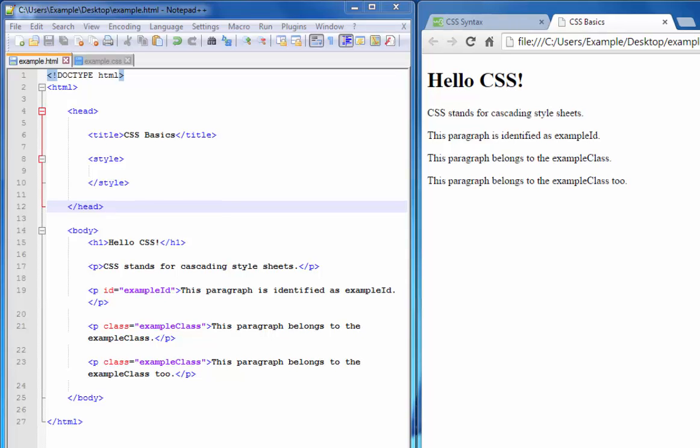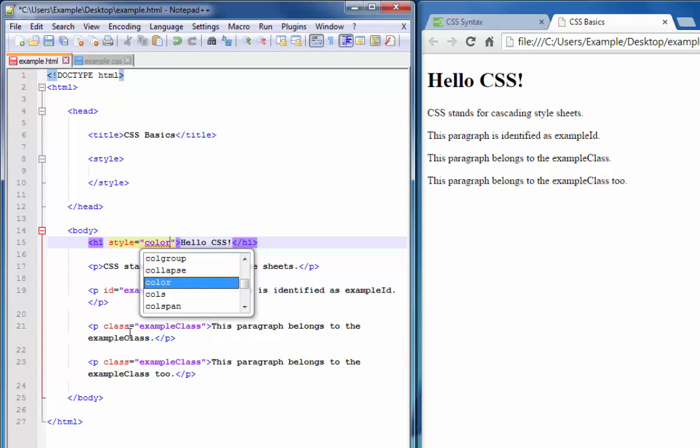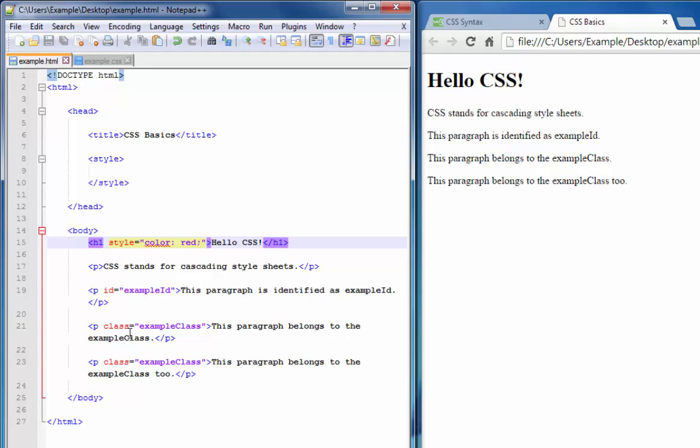Well, CSS has to be applied to a web page, so over on the left I have an example web page ready to go. One way to add style to it is called an inline style. So I can insert in an opening tag, such as the H1 tag here, a style. And I'm just going to use this style keyword, equals, and set its color attribute to red with a semicolon. So here, when I save the page and reload it, I should see the H1 change from black to red. And there it is.